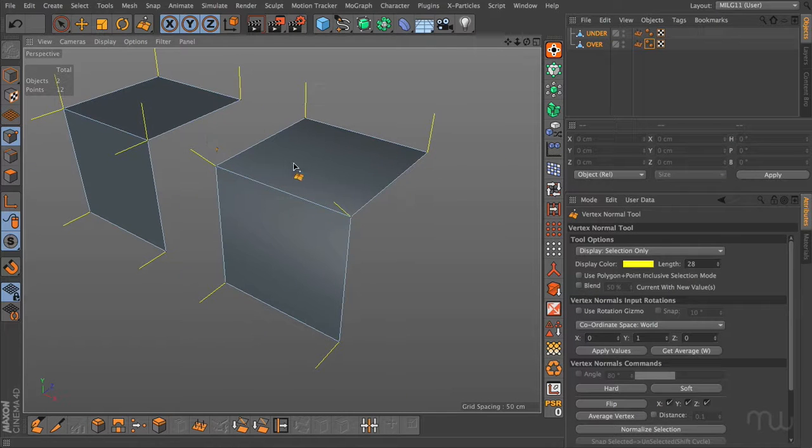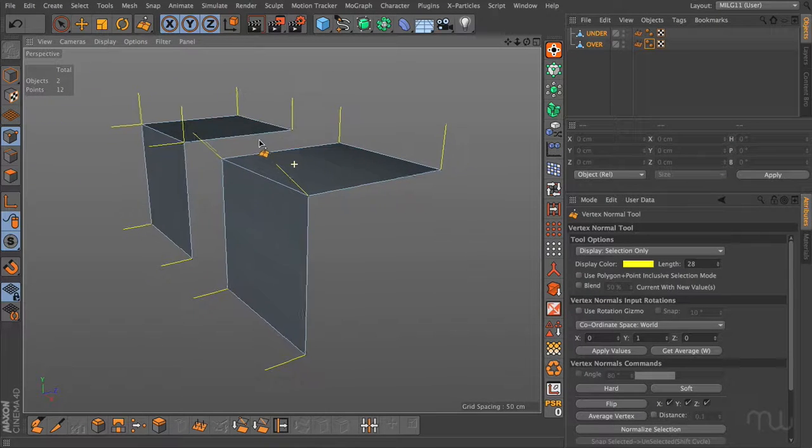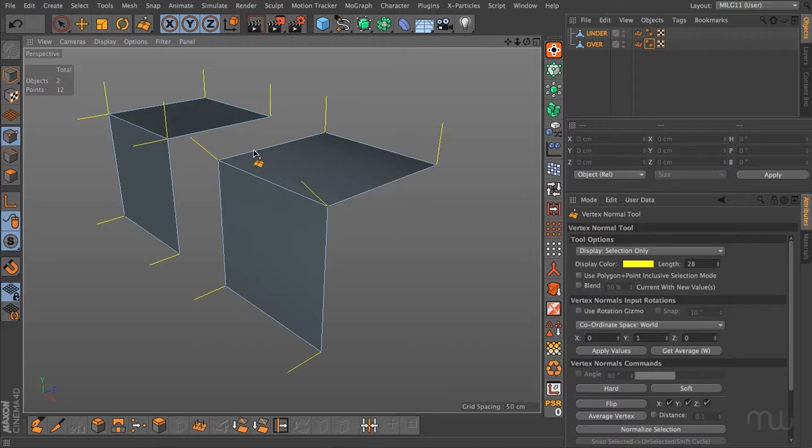Whereas on our version here, when the Phong tag is active, it takes the 2 vertex normals associated with each polygon and merges them together and averages the angle of these vertex normals. And that average value is half of the transitional angle.